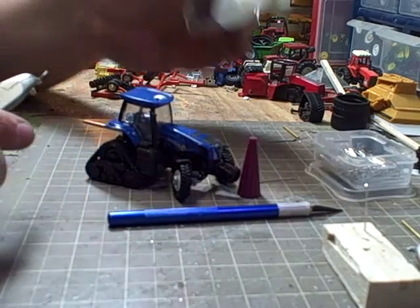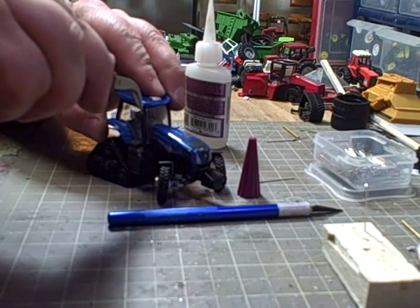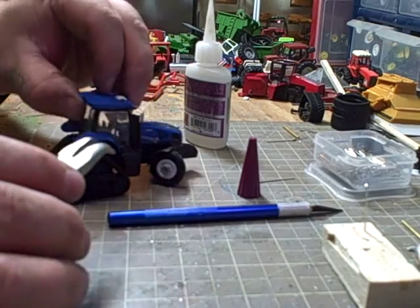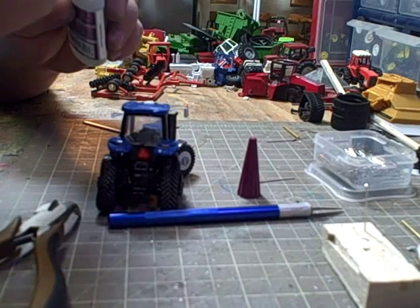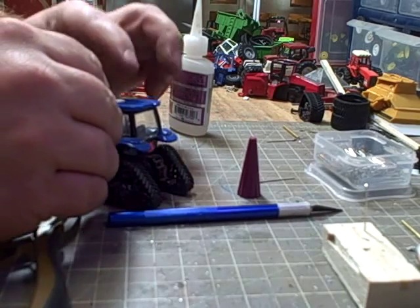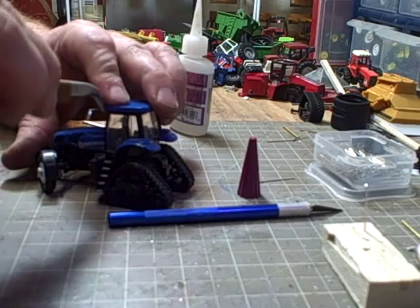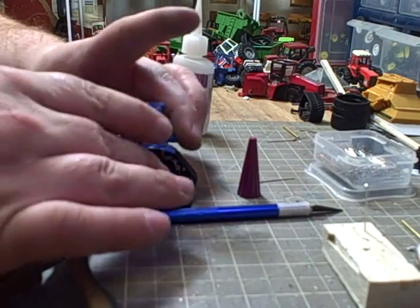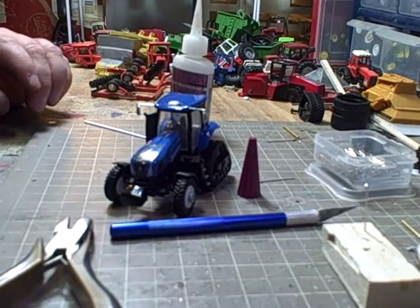Need to change the tip of my glue out again. Really doesn't take much glue in order to hold these where they need to be. That's about it. Again, call this my postscript.